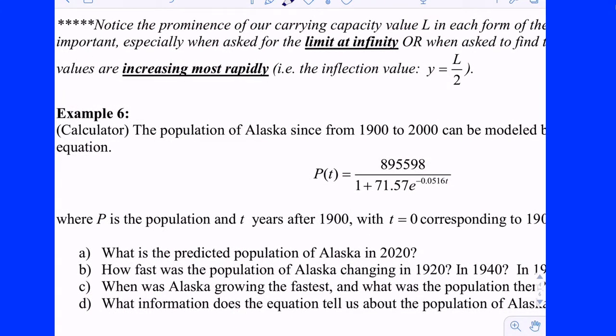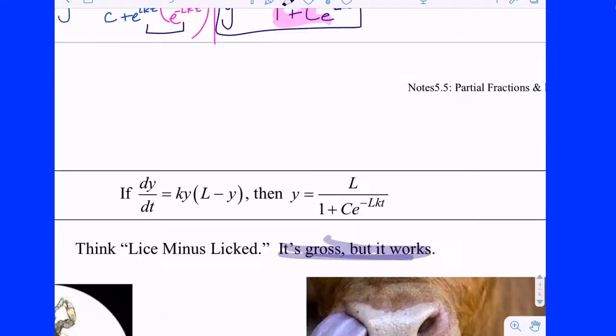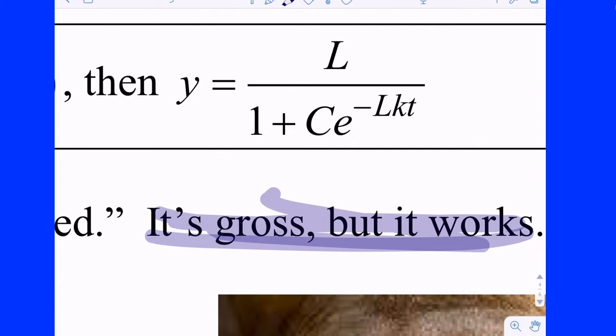All right. Example 6. Here's an example. Oh, by the way, it's worth pointing out that this does have that recognizable logistic shape that we were used to in pre-cal. But we really didn't know why it looked like that or how it was derived. We certainly do now. And you're not going to be expected to derive this on any kind of test because there's a lot of clever manipulations at the end by multiplying by clever forms of 1. But what's nice about this version is you do have your carrying capacity visible in the numerator. That is your limit to growth. That's going to be the limit as t goes to infinity.